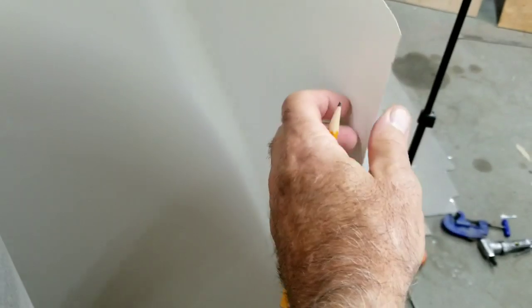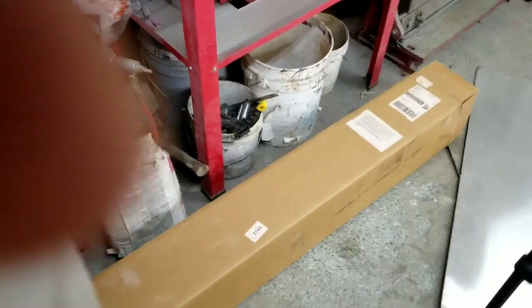To making these parts. And this is my Formica. Looks pretty nice, actually. It's hard to tell in the video, but it looks like the right color. So I'm going to go ahead and set you guys up over here.